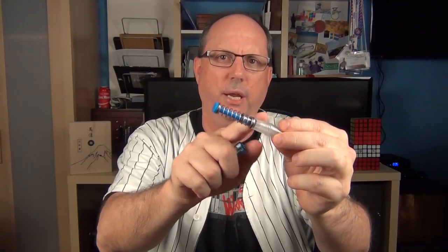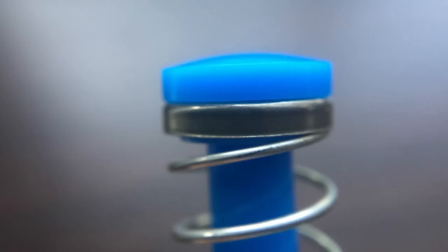Let's take a look at this unique filling system. The barrel screws off and this portion contains the ink chamber, a blue piston matching the blue trim on this sapphire model, and a rather prominent spring. To fill the Go you simply depress the plunger and let it go, and the ink gets sucked up into the chamber. It's a pretty efficient filling system — I've been able to get fairly full fills with only a single pump.